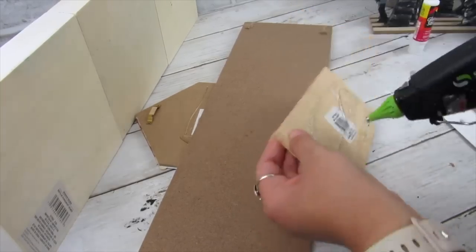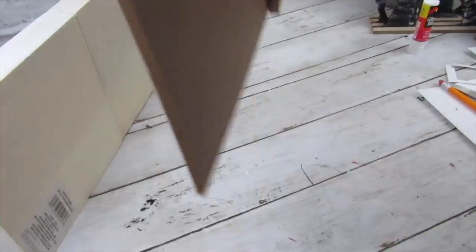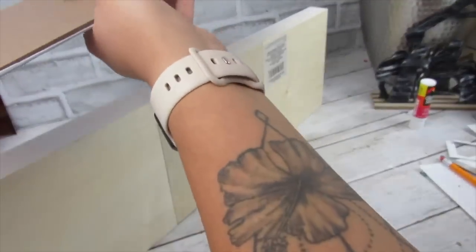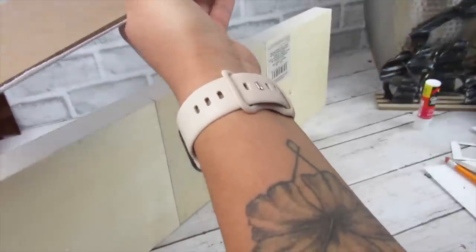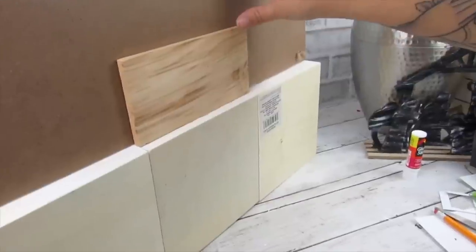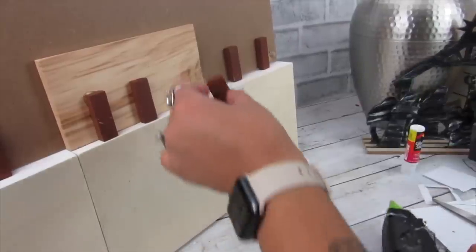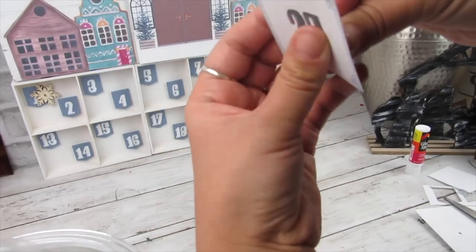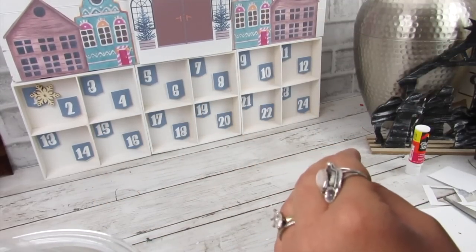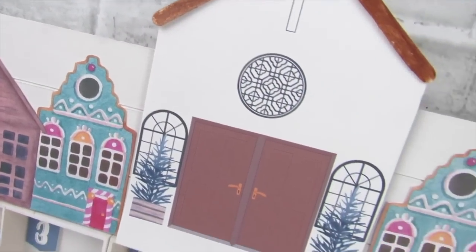And once those numbers are on, we are going to attach this main piece on the top. Now, I did add a little piece of Crafter Square scrap wood just to add a little bit more stability to the piece. And then I went in with a whole bunch of the Dollar Tree tumbling tower blocks just to make sure that everything stays in place. Now, I did use a number 25 for the day of Christmas. I'm keeping that in the back for now, and then I'll just add that to the church doors on the day of Christmas. But this is how it turned out.